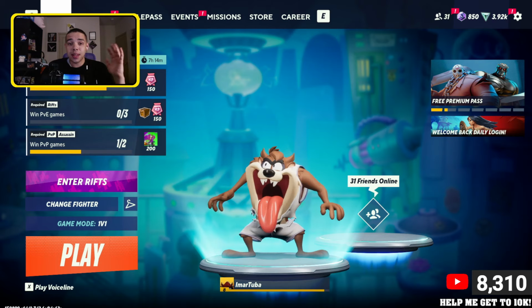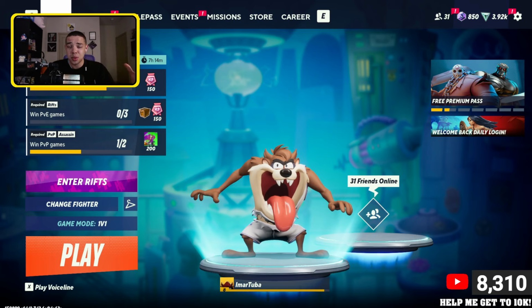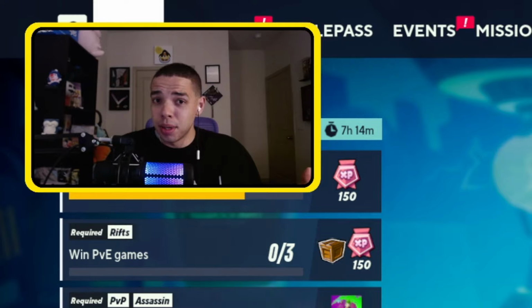One of the big questions I've been getting from a lot of people about MultiVersus is how do you parry and how do you practice doing it? What even is parrying and why is it even important? I know that was like 4 questions, but you get what I'm saying.